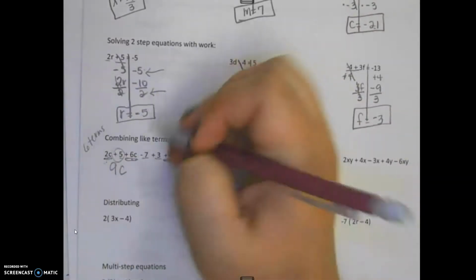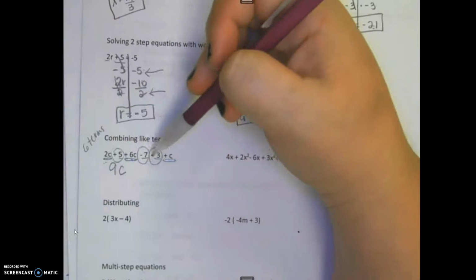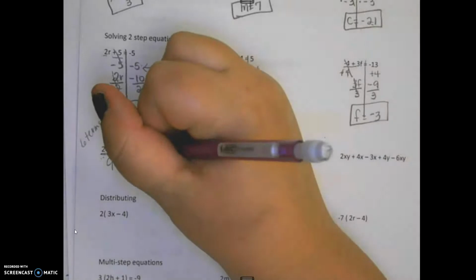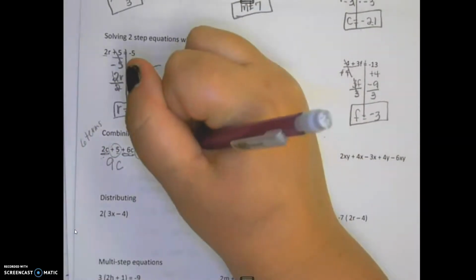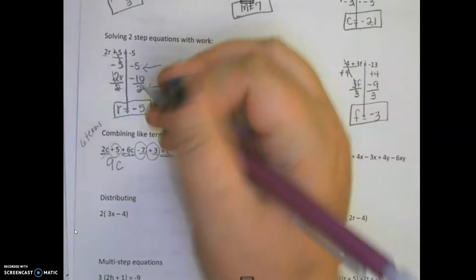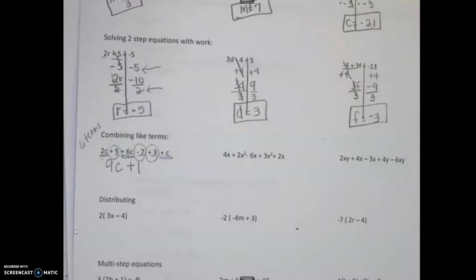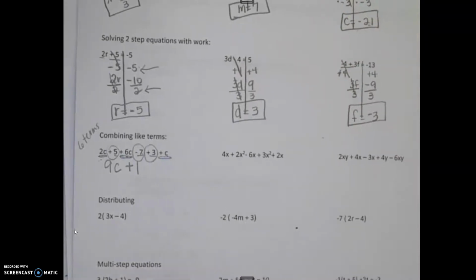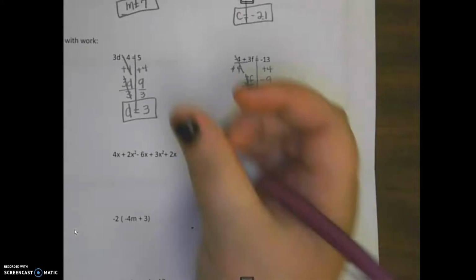And I have a plus 5, a minus 7, and a plus 3. These all are just numbers by themselves. It doesn't matter if they are decimals, fractions, negatives, positives. It doesn't matter. They're all just numbers. They don't have a variable with them. So 5 plus negative 7 is negative 2, plus 3 is positive 1. So that's like terms. Now, if you have one of these and you're like, ooh, I don't remember how to do that, or I need extra practice, I encourage you to go look in your journal, and that'll give you some more.